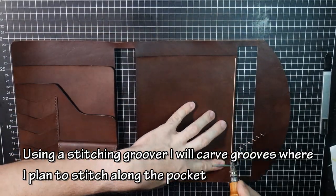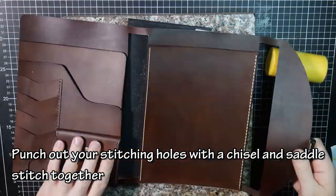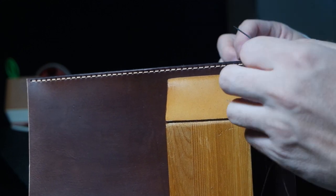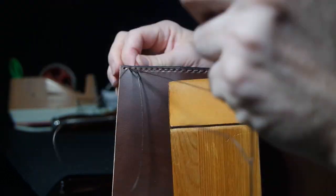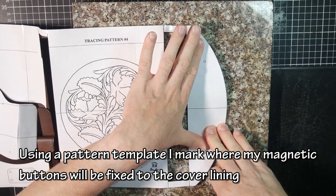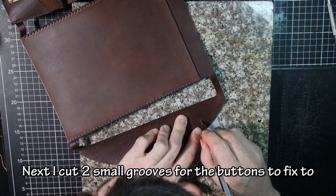Using a stitching groover, I will carve grooves where I plan to stitch along the pocket. Punch out your stitching holes with a chisel and saddle stitch together. Using a pattern template, I mark where my magnetic buttons will be fixed to the cover lining. Next, I cut out two small grooves for the buttons to fix to.